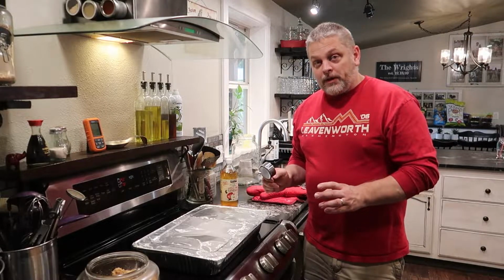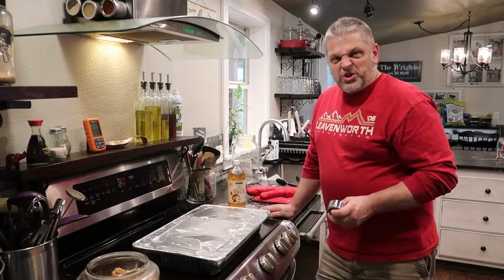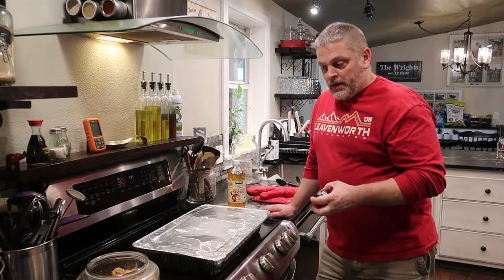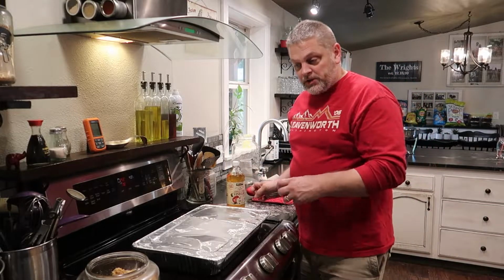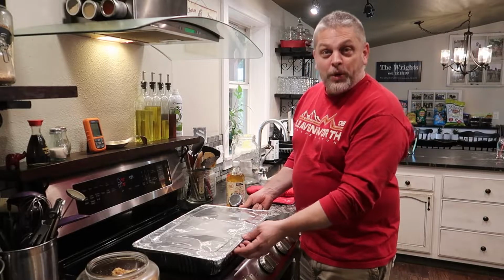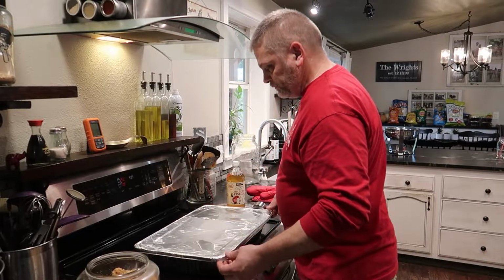And then a couple things I like to do is put some of the apple cider vinegar. I'll put a 1/4 to 1/3 of a cup, kind of just drizzle it over, and then some brown sugar. And so I'm going to kind of show you what I'm going to do there. I just put the apple cider vinegar over it, just kind of sprinkled it over. I was about to put it in, I thought, oh, I'll go ahead and do another little video update so far and show you what these things look like. And then also put the brown sugar on there.